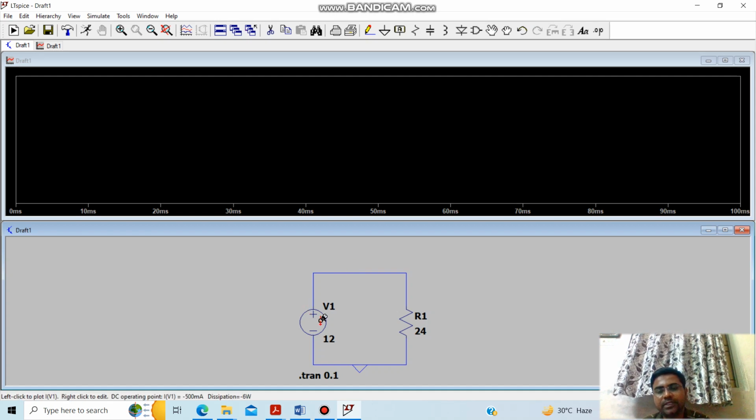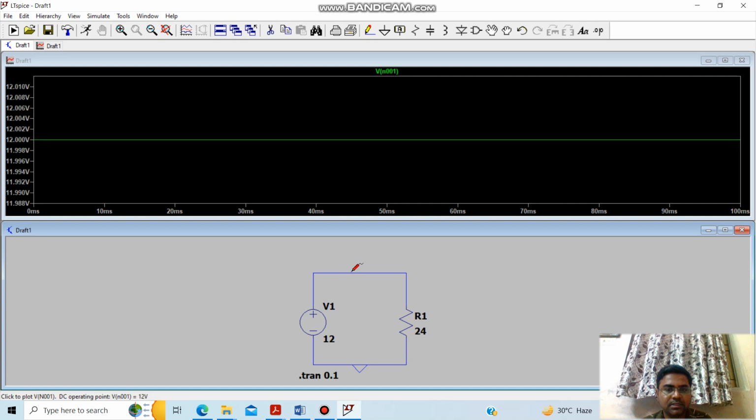There are two important things we have to figure out while solving the example. One is the voltage available at a node, and the other is the current flowing through a passive element. If I want to measure voltage at this particular node, once I take my cursor on this wire, it will convert into a probe. If I click on it, the voltage will appear over here. I have entered 12 volt, so 12 volt appeared here.